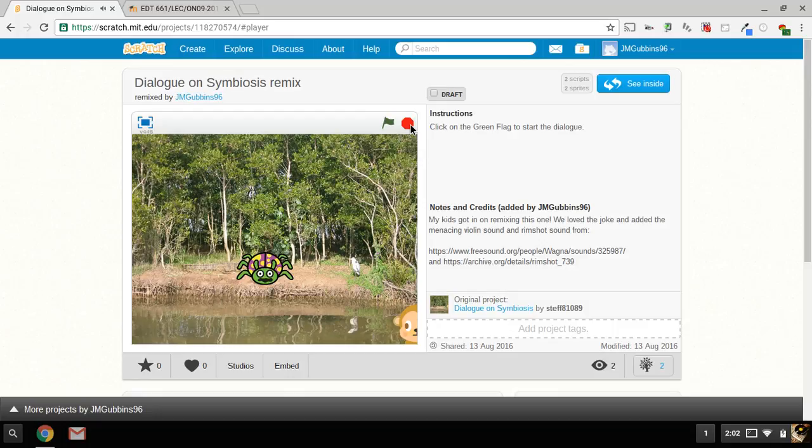I'm a little biased, but I think that was pretty good. At any rate, Stephanie's original mix had the monkey over here in the tree, and the tick kind of stayed stationary, and she had the cartoon bubbles popping up to give the text. So all we really did was add the audio and make some of the movement change a bit.